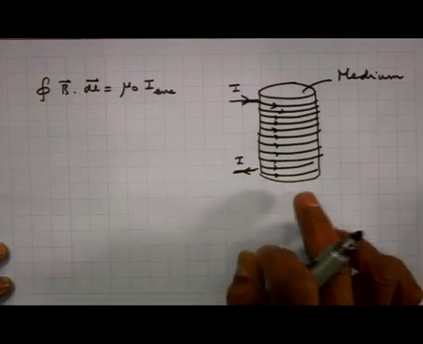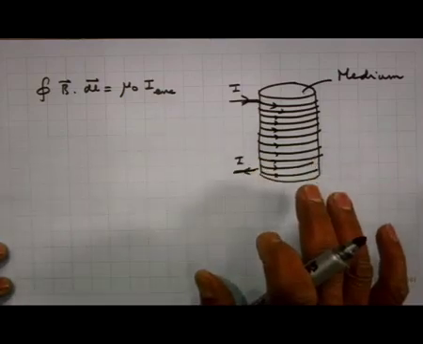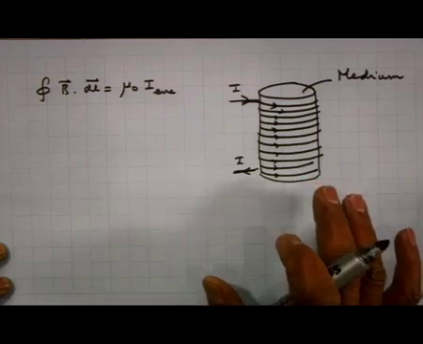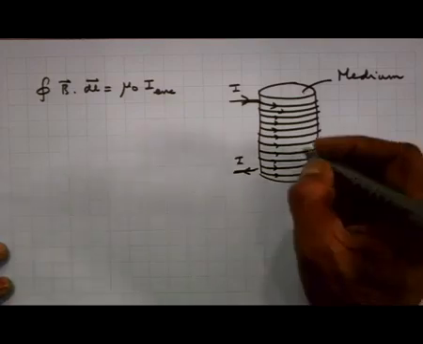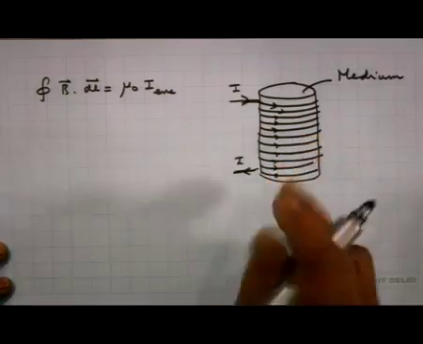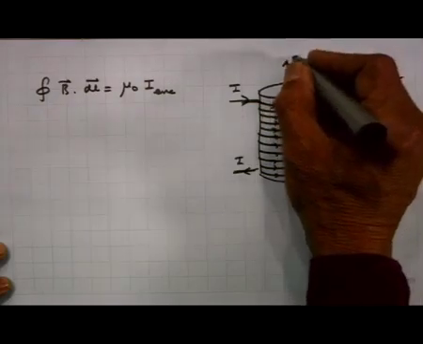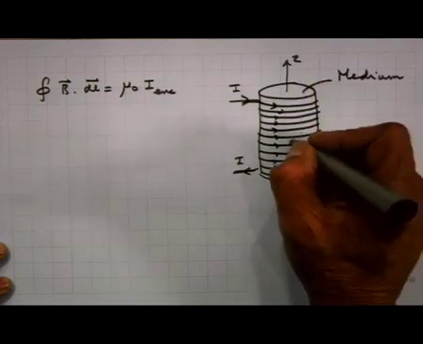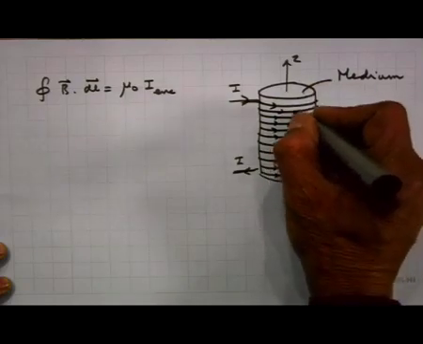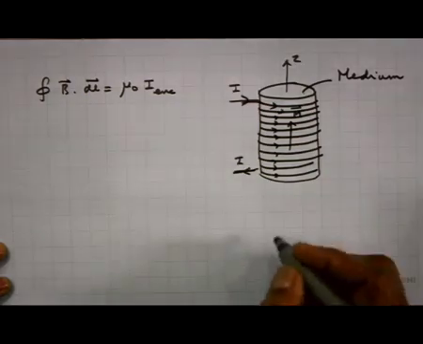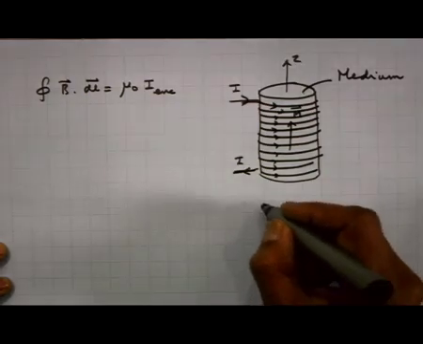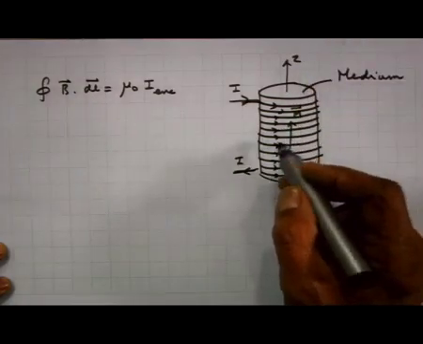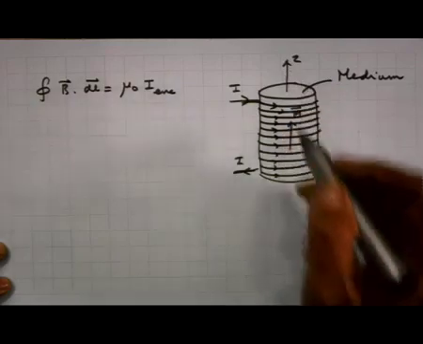Now, when I have this medium and pass a current, the current generates a magnetic field and that magnetic field will magnetize this medium. In this case the current produces a magnetic field which is pointing along the z axis, and the magnetization will also be parallel to the z axis. So, let me assume that the magnetization is something like this here. I essentially have a medium which is magnetized in the vertical direction, and the magnetic field produced by the external current is also in the vertical direction.